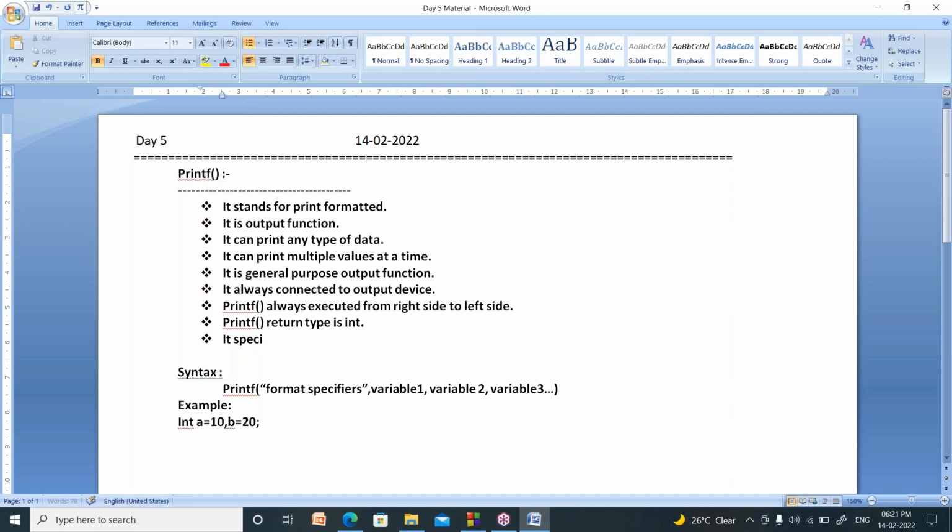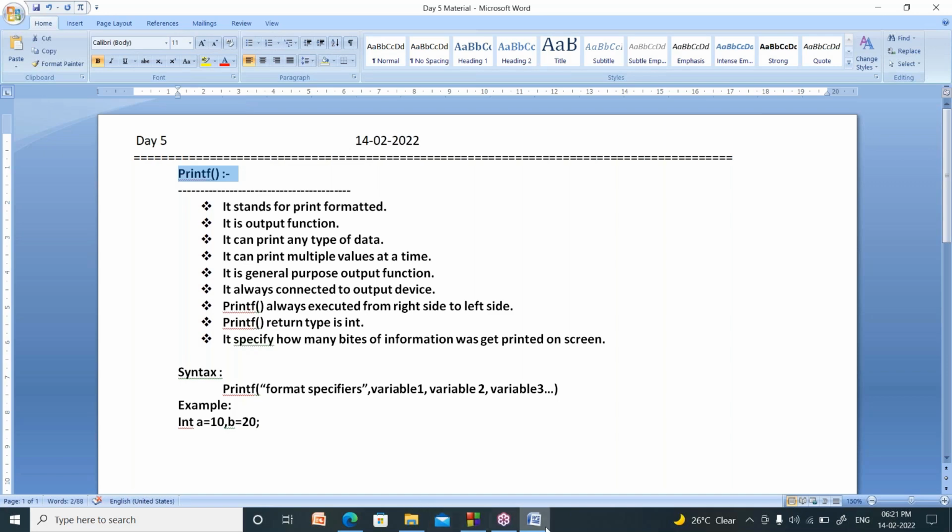It specifies how many bytes of information got printed on screen. In this way, you can use this printf function.